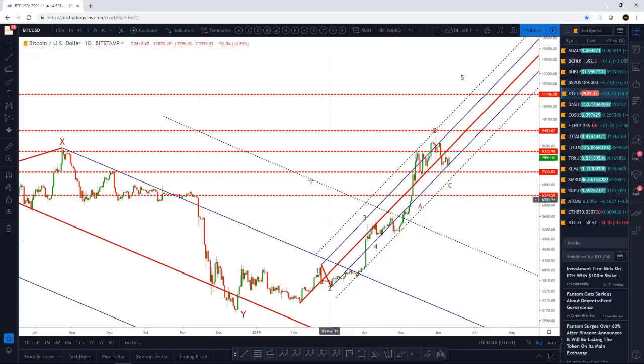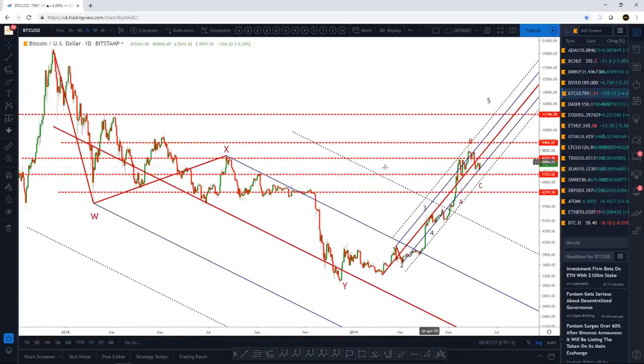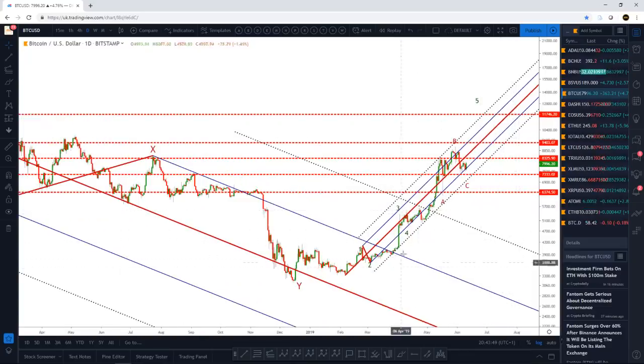Certainly not surprising at all, especially considering the fact that we broke out from this downward pitchfork. Once the warning line breaks out, it often marks the end of the downtrend. And this is where I shifted my bias from bearish to bullish, because of the break of this pitchfork. And you can see how price almost turned vertical on the breakout of this pitchfork. It actually cut through this horizontal resistance very, very cleanly, which took me by surprise. I did expect it to offer a bit more resistance. However, it broke through and now this level is acting as support. As you can see, we've got a wick down here. So I guess the important thing now is to determine, are we going to continue moving higher, higher, higher, or are we going to roll over from here? This is the key question that we have.